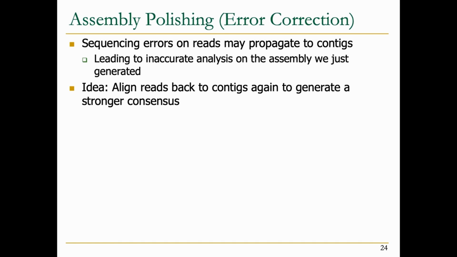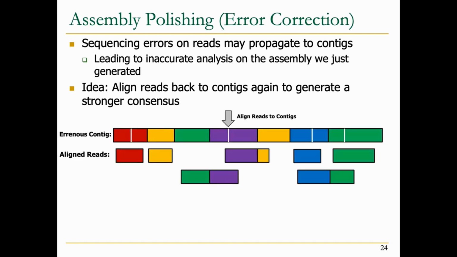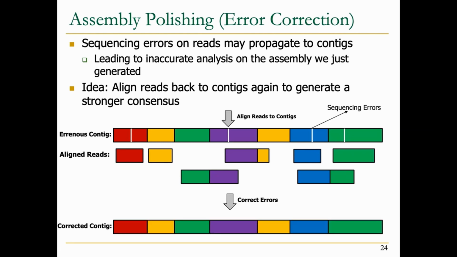And what we're generating is more informative than generating the overlaps, because now we're looking at a picture that we just created, as if we're aligning to a reference genome. Assume that these are some sequencing errors, like the white bars over there, and then we align the reads again to the erroneous contig, a piece in the genome assembly. The goal of error correction is to take a look at all this alignment information and figure out the errors and how to solve them.